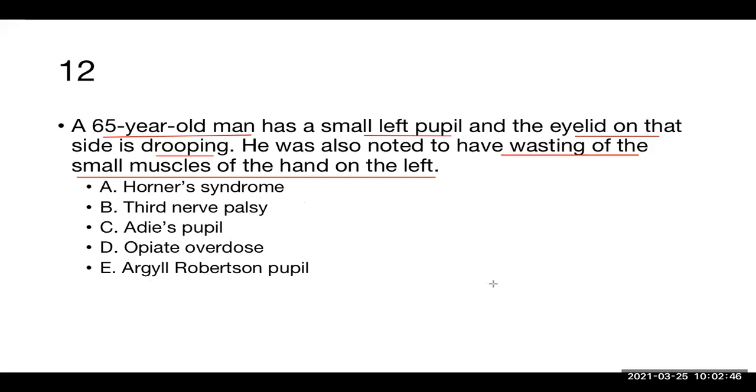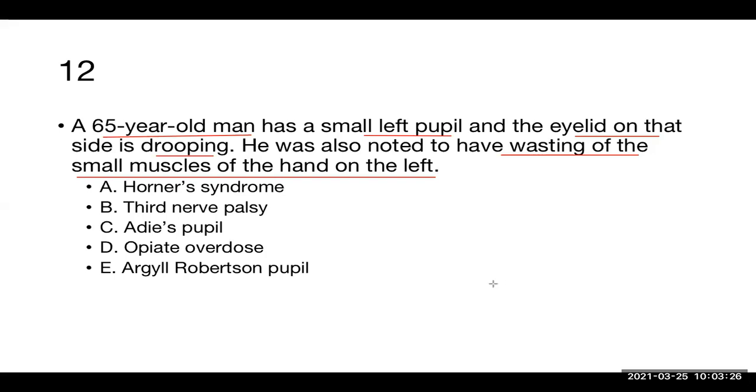Yes, you said Horner syndrome, right? Can you explain to me? Sir, in Horner syndrome we have miosis and ptosis. That's already given in the scenario. There are also some other features like anhidrosis, which is not given. And age is important here. Most probably the patient has lung cancer, like a Pancoast tumor, which arises from the apex of the lungs and can cause damage to the cervical sympathetic chain and cause Horner syndrome.